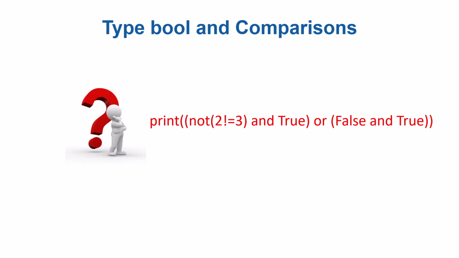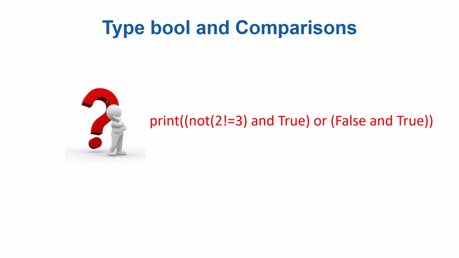In this particular video, we just saw the comparisons on Jupyter Notebook. Just see how the comparisons return true or false. We combine the different trues and different Boolean values using ands and ors. And here is a question for you. Okay, I will see you in the next video with answer of this question.